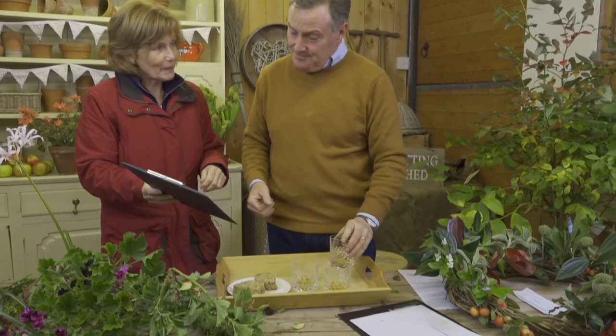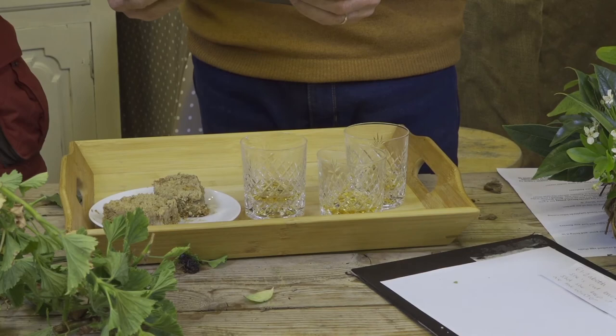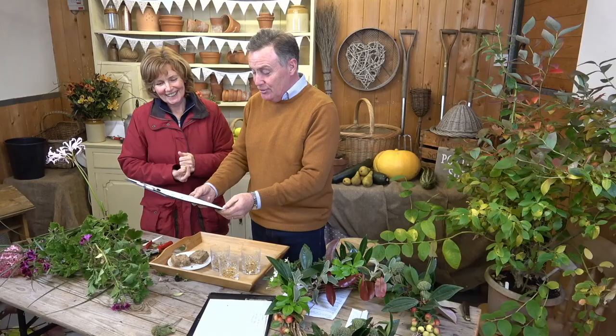I think we've answered everybody's questions. I hope we have. I apologise if we've missed any out. But I know Jill's been busy around the back checking the Facebook and Sean has as well. So what have we got here, Mrs. Fish? Well, we've got a bit of pear and walnut cake. Pear and walnut cake? Yeah, and a little warming whiskey. Oh, is this some whiskey? And Seamus has sent a message. He's going to keep listening to Pots and Trowels. Oh, right. Seamus, thank you. He says we're welcome to join us anytime at the pub. But it's a long way to come for a pint, though. Oh, you never know. We might do it.